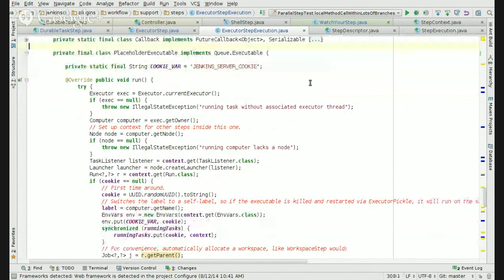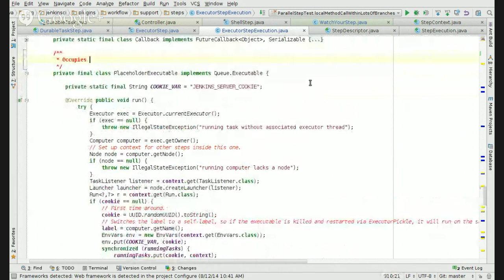So when we actually have allocated a slave, so we've gotten an executor slot on some slave or possibly master, at that point, we're just going to record some basic information about where we're running.